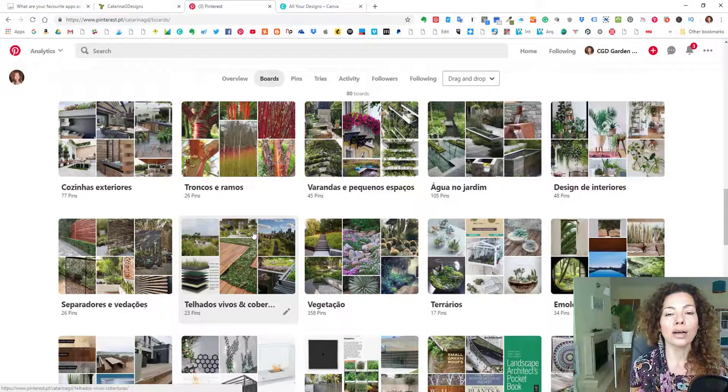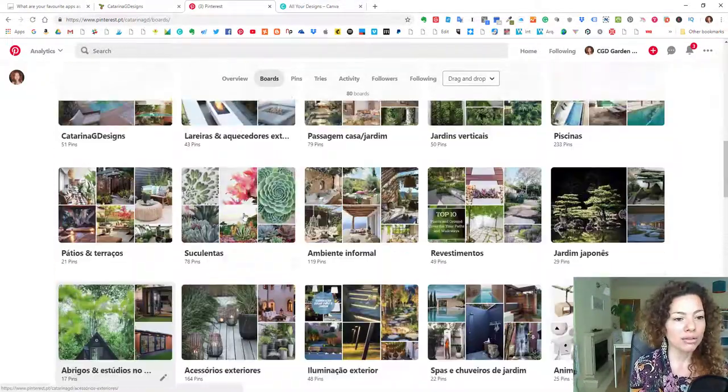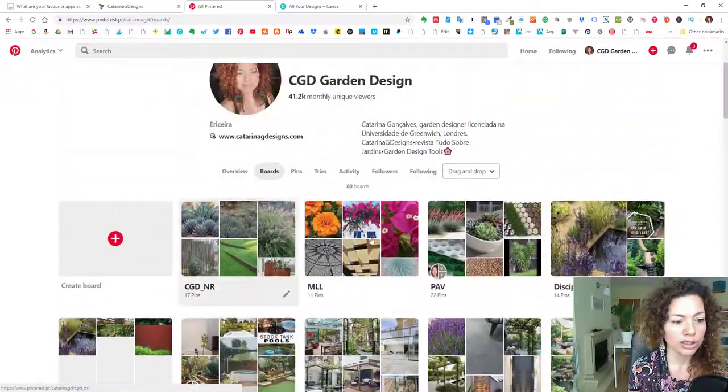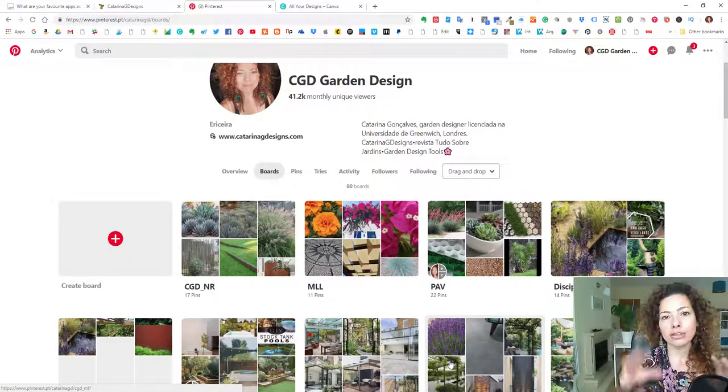Every time I have a new client, I create a board for that project, and in there I add different images of vegetation, materials, etc., to give the client a mood of my idea, a mood that's going to be in the garden. So that's how I use Pinterest.